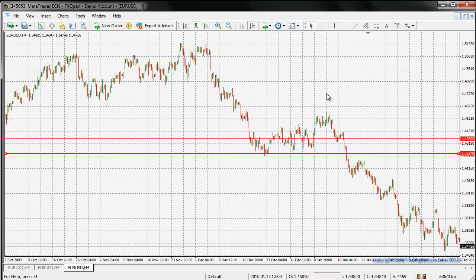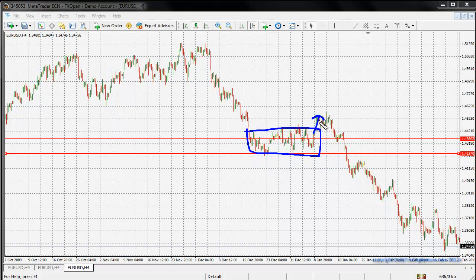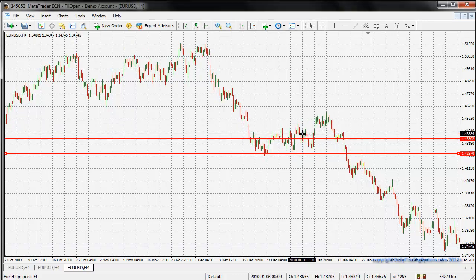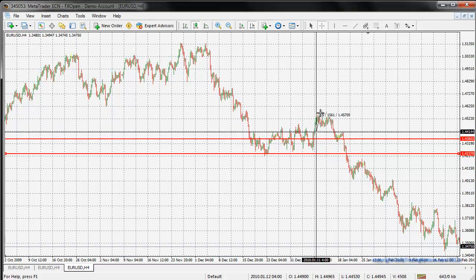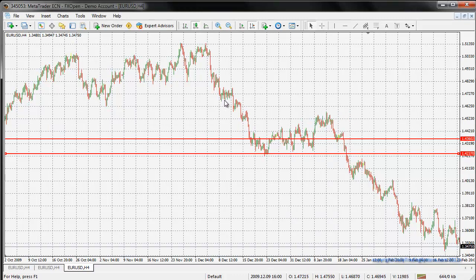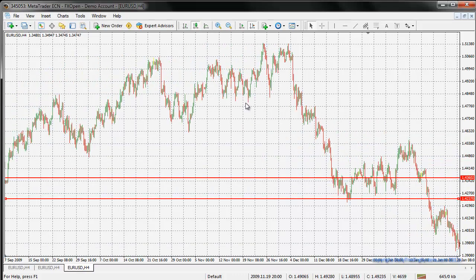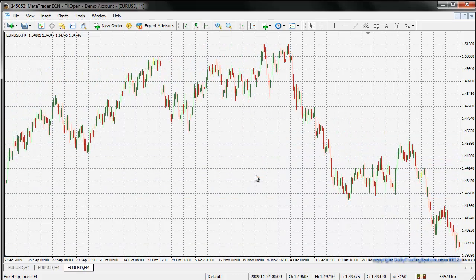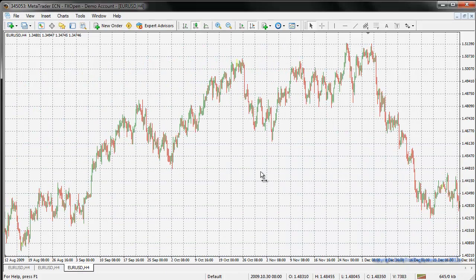Here we got another baseline rally. We could have used this, as mentioned before, for future reference. Our baseline rally was around about there, and once it breaks, it breaks up to there. Now you might be saying, well, that doesn't look like it's moved that much. Well, let's take a look. From our breakout to the top of that point, it's 156 pips. This is naked trading at its best, but it does take a bit of practice to identify those supply and demand levels.